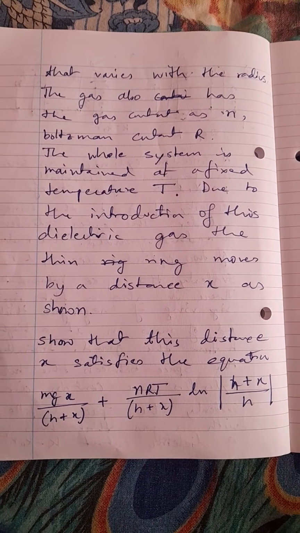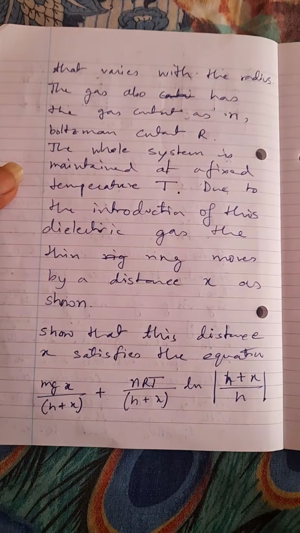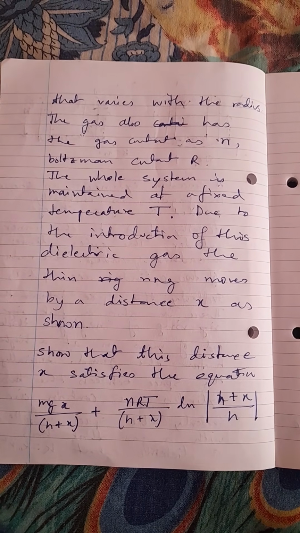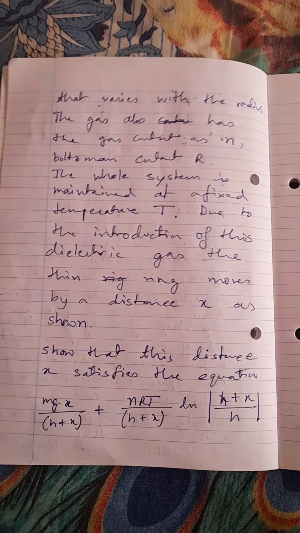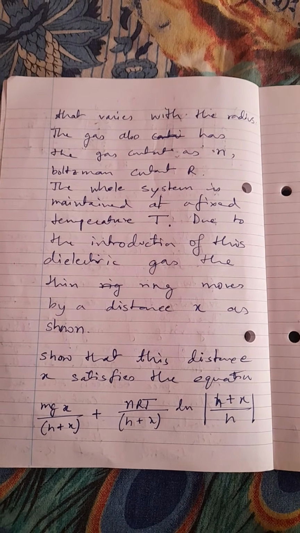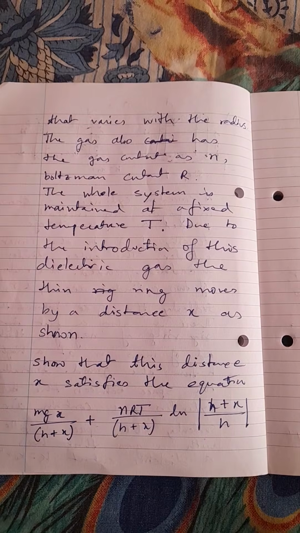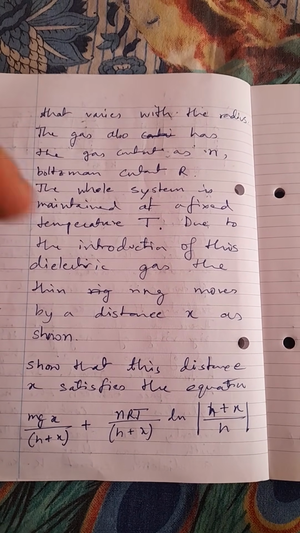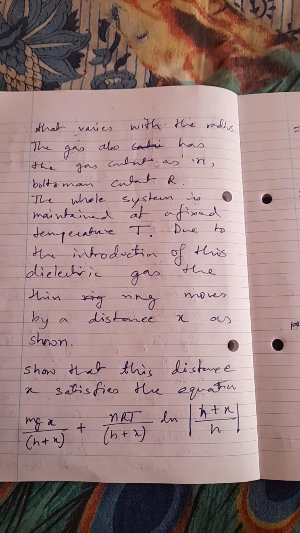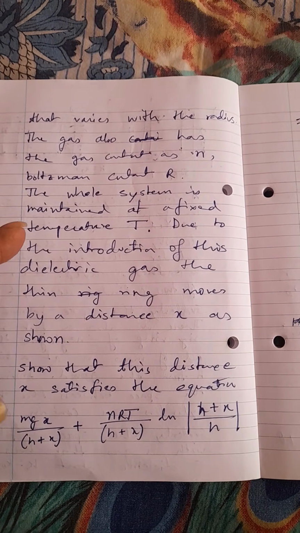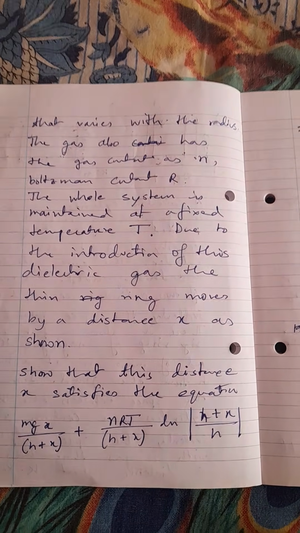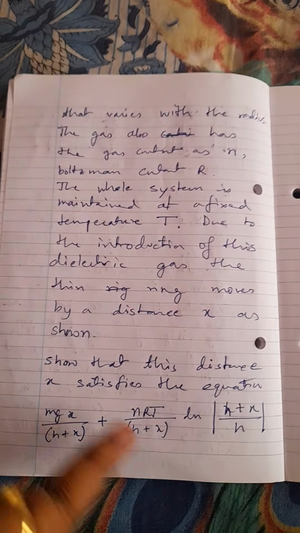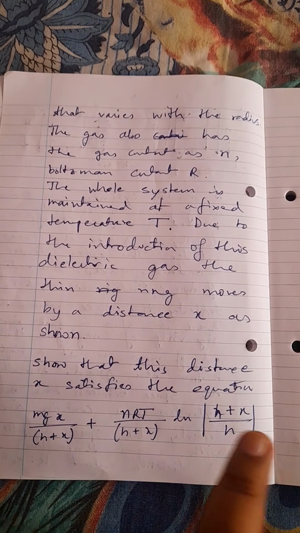If we do the calculations and bring in all the properties and concepts of physics, we see how the electrostatic energy is transferred from the capacitance. That capacitance will have energy, which is a sort of electrostatic potential energy, and that potential energy will change because of the sudden introduction of that gas, and in turn will cause heat. Though the temperature is fixed and not changing, that heat will push the disk to go up.